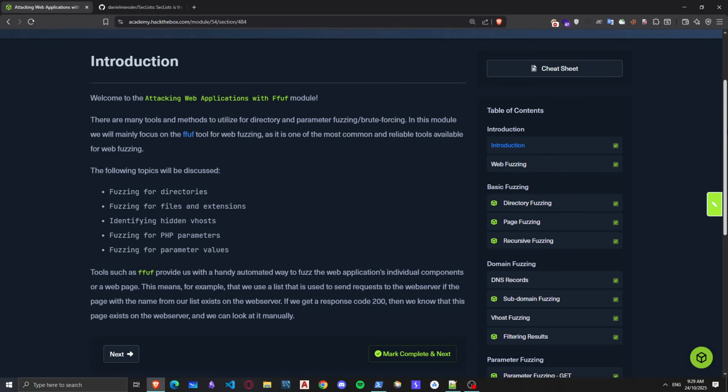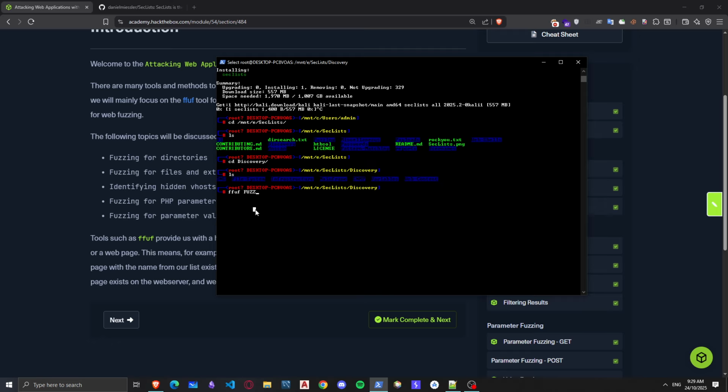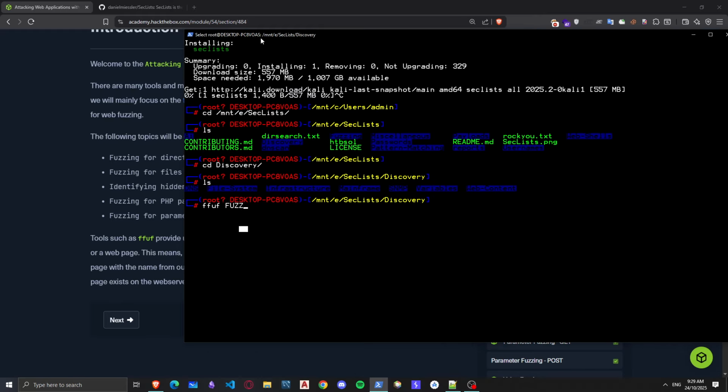Okay, we're gonna show you how to use the tool right now. First of all, you gotta know that FFUF uses a keyword of FUZZ. This keyword will be replaced with the value from the files. Wait, let me get my terminal up. Yeah, you can see this. And you can then use like -u to add a URL, -w to add a word list, -fc or -fs to filter by code or size. We're gonna get to this later.